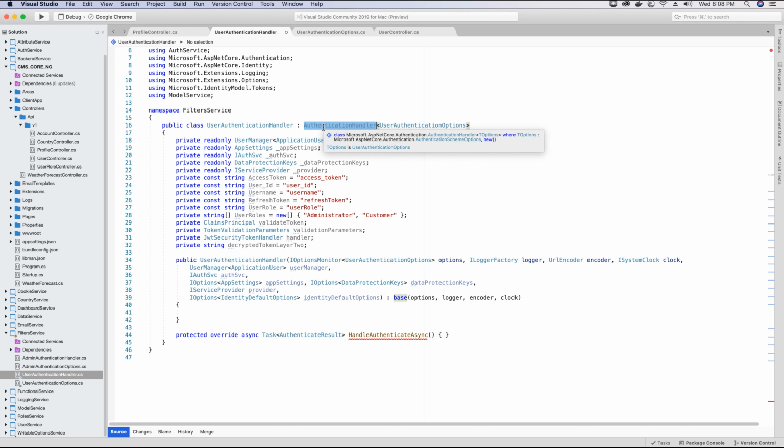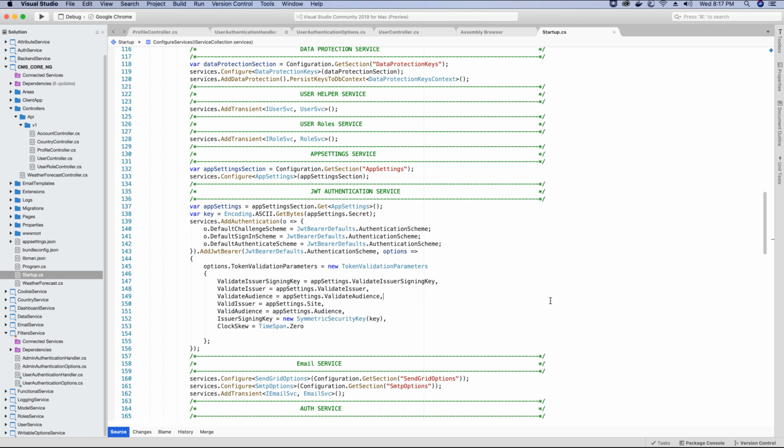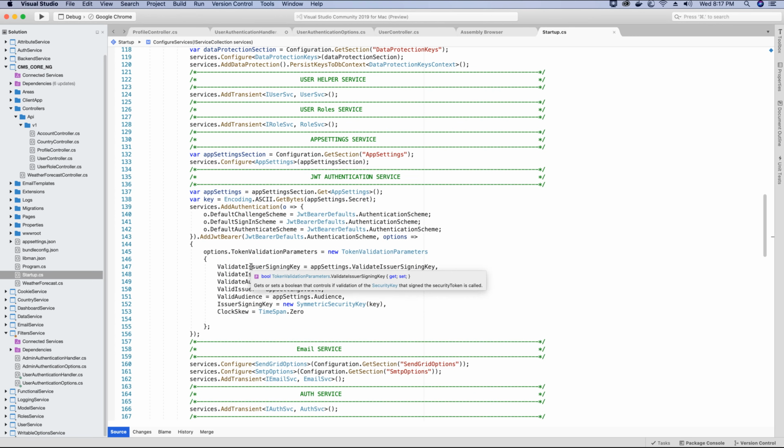So if we go to the startup.cs file of our application and you scroll down, you will see these values, or these options that we have implemented over here. So for the JWT authentication service, we have made sure that we have the validate issuer, audience, and the following values have been implemented here in the startup class. So we are using the same validation parameters to validate our cookie.